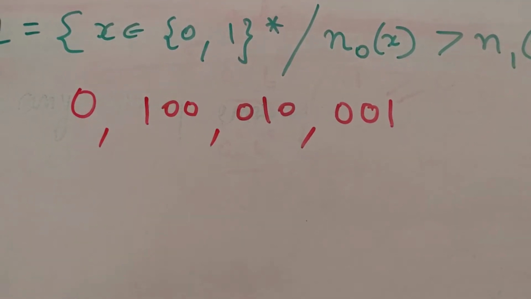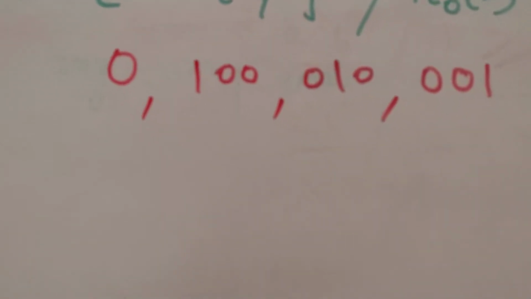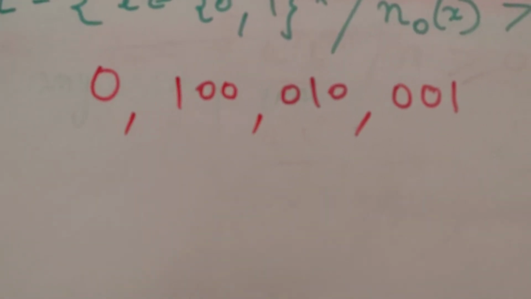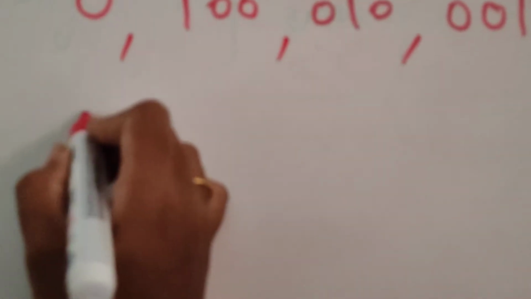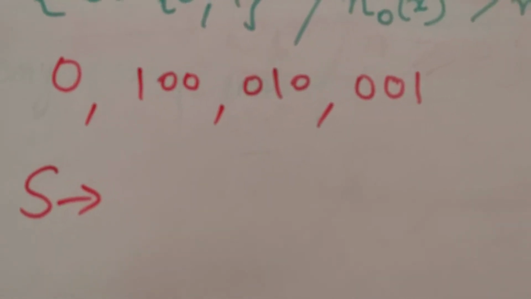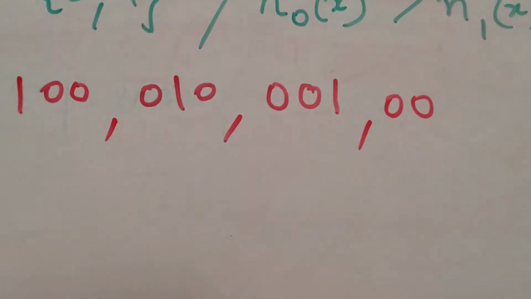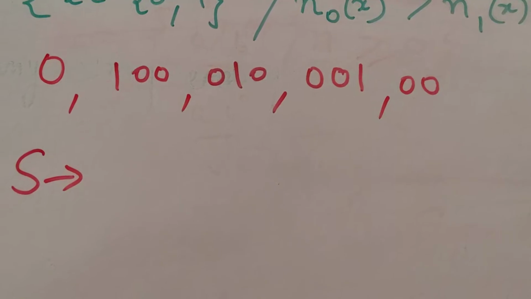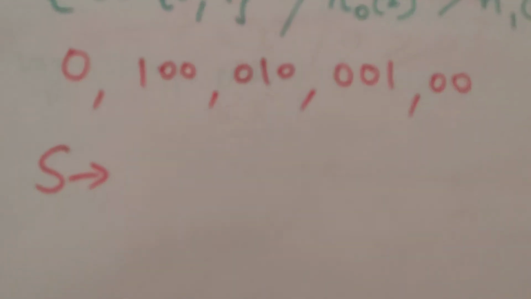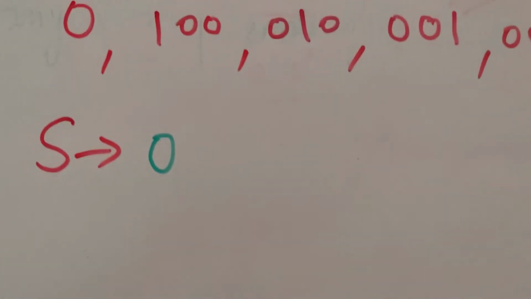So if we are going to take the context free grammar for this, then if we are making the context free grammar for this, production rules will have to be taken. So initially I am taking a starting symbol. Now this is 1 time 0 is there, then 2 times 0, 1 time 1 is there, but suppose 2 times 0 is there, so we can take like 0 0. Now 0 0, so possibility of 1 is not there, so 0 0 can be there. So here we can take the example that only 0 can occur. So yeah, we can take only 0. From S we can take only 0.